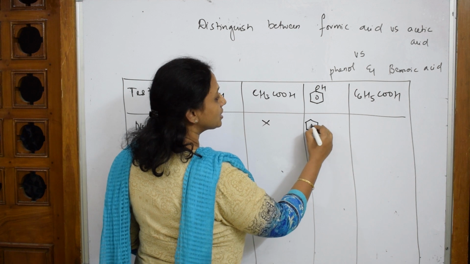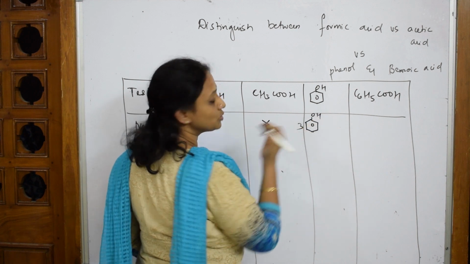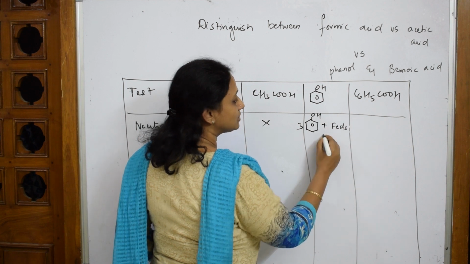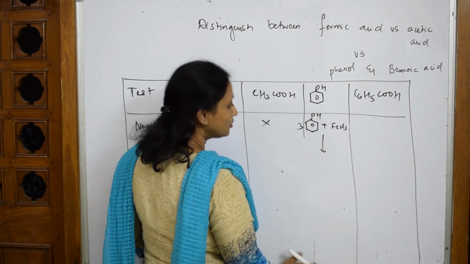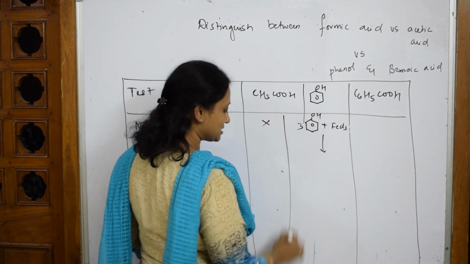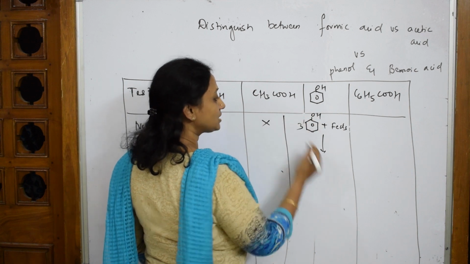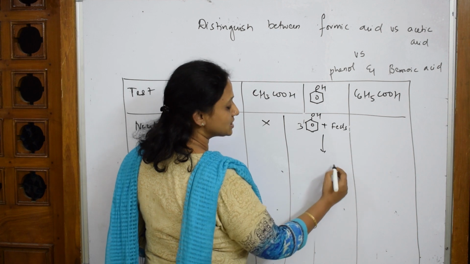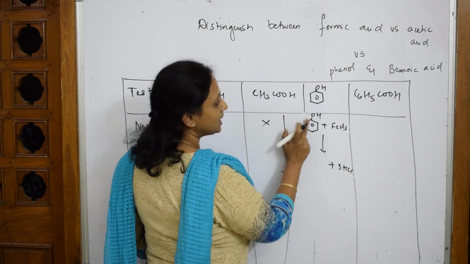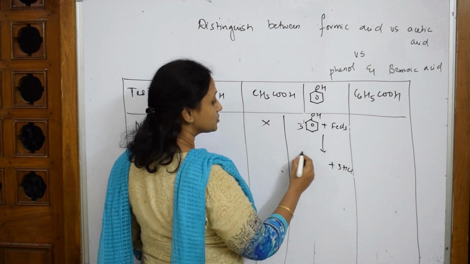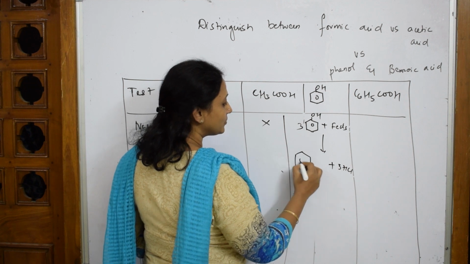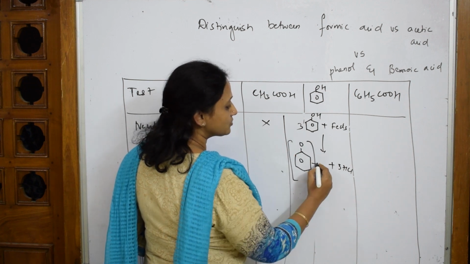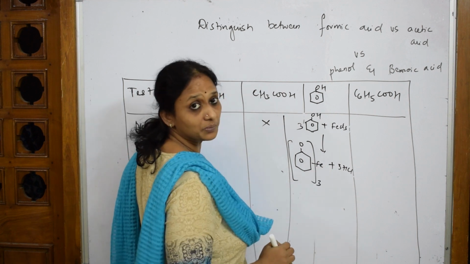So I'm going to take phenol. Here you're going to take 3 moles of phenol, remember. So here you're going to take neutral FeCl3. So what do you get? Just observe carefully. First important thing, these 3 hydrogens will come out with Cl as 3HCl and you're left with phenoxide ion. So this is phenoxide ion, 3 of them, and this forms a complex with this.